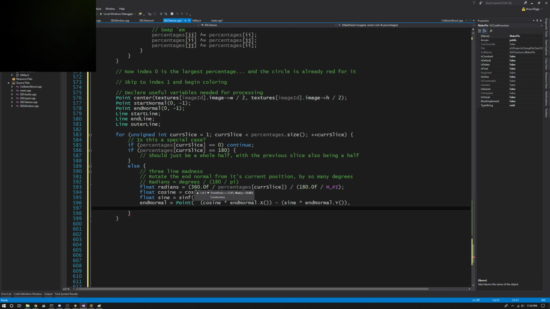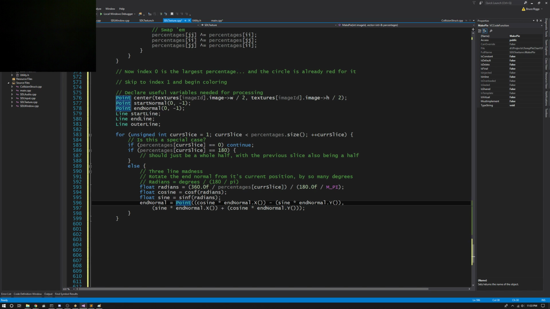Here's x. Y is sine times the x plus the cosine, I'll parenthesize it, the cosine times the y. Now, don't fall for what you fell for before. I was accidentally setting it before it's done, but I didn't do it this time. This time it should be good.